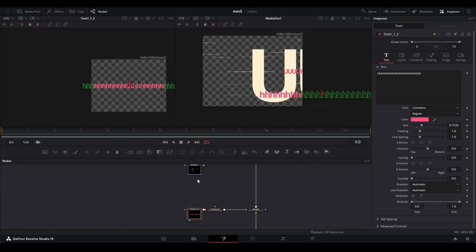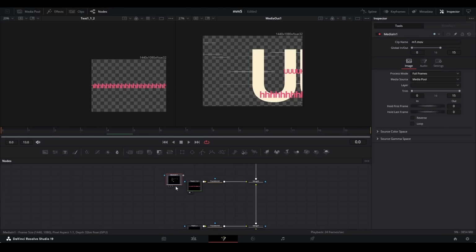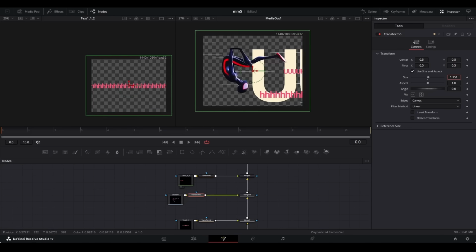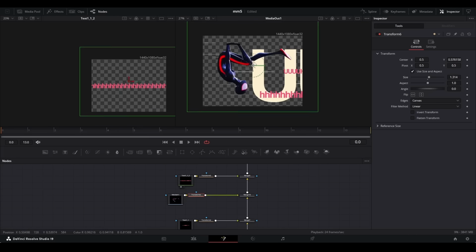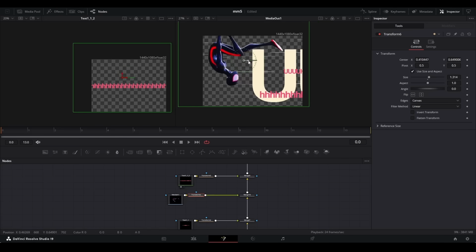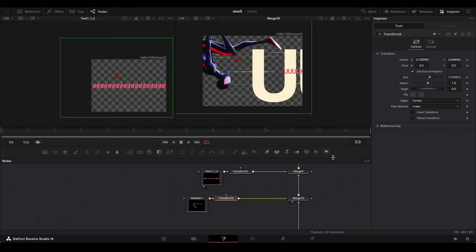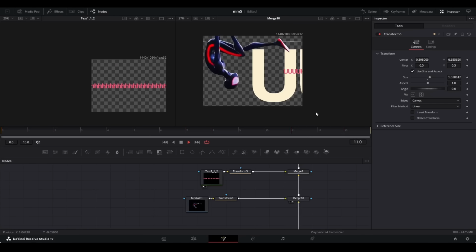Okay, so going back up, we're going to go over and select Miles here and bring this down and add this into our comp. First, I'm going to just increase the size ever so slightly. Something around there will do. And then just move him up until he's in the corner of the screen, just going a little bit over the edge. I went ahead and increased the size just a tiny bit. Somewhere around here will do.